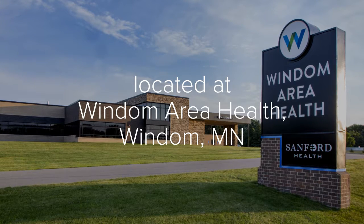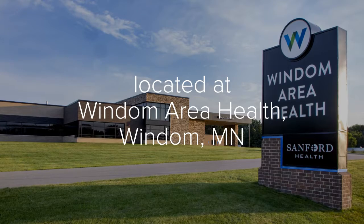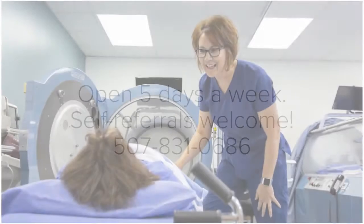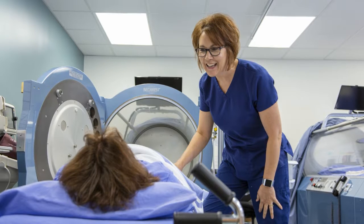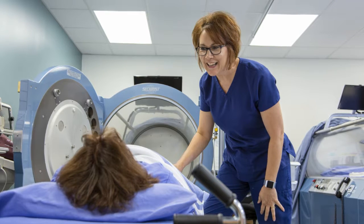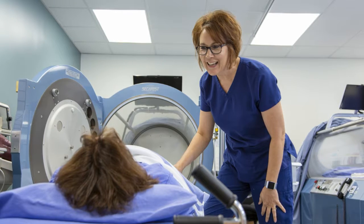That's a wide variety of types of wounds and injuries that people might have, and you have a number of different treatments that you utilize as well. Yes, absolutely. When people come into our services, they are evaluated very thoroughly, and we figure out where that wound came from, and that really tells us how to treat the wound. We do a lot of surgical debridements and very specialized wound dressings. We do tissue transplant and bio skin grafts, and we also use hyperbaric therapies for not only our wound care patients, but for some that have other types of conditions, like hearing loss and maybe some skin changes from radiation therapy.